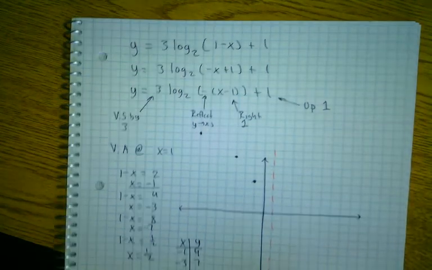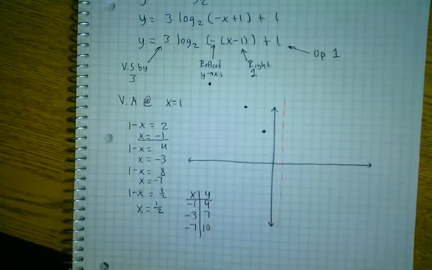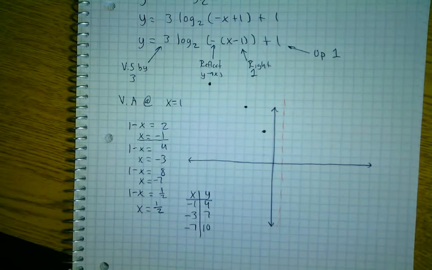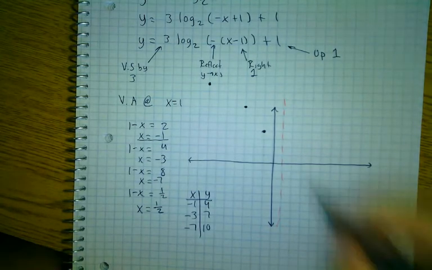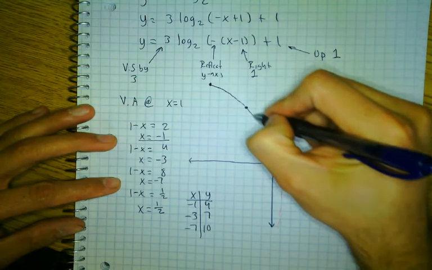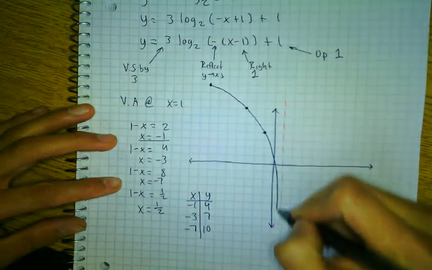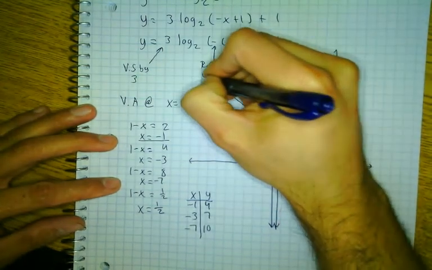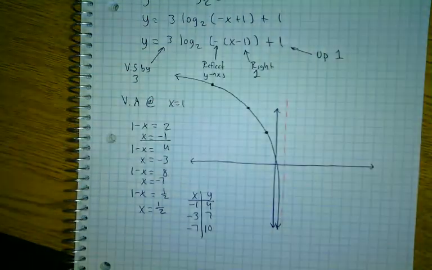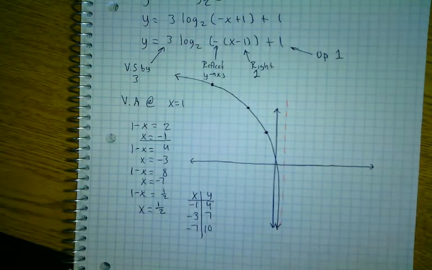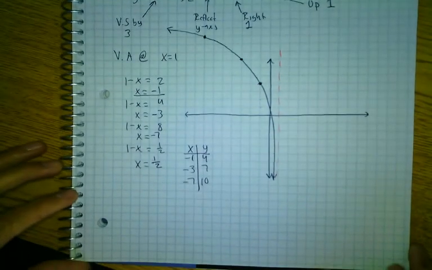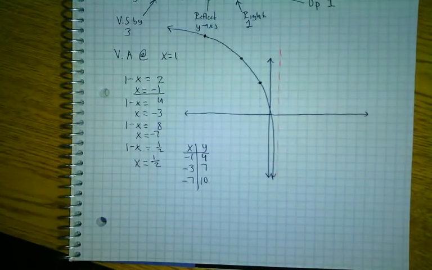And personally, even though I know we have an extra x, I know what's going on. You with me? So I don't need to plug it in. What I'm going to do is connect these points. This is going to go in this direction. It's going to go downward. And then it's going to go in this direction.